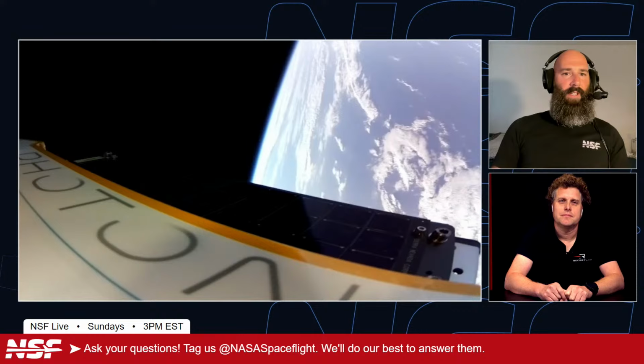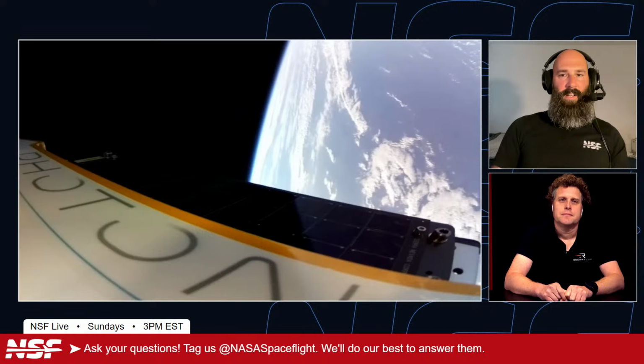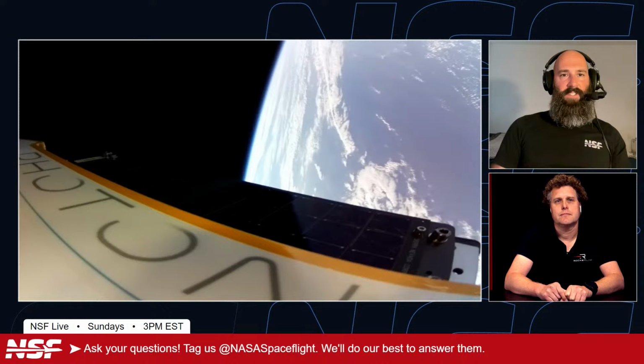And we've reached the point with both Electron and Photon that we can do this for a tiny amount of money. If we can do more of these kinds of missions, to your point, I think everybody is much better for it. Absolutely. I always say it: more data, more better; more science, more better. It's become a sort of joking phrase at this point, but I really mean it, because the more we can learn about our place in this amazing universe, the better off we all are. Fantastic.